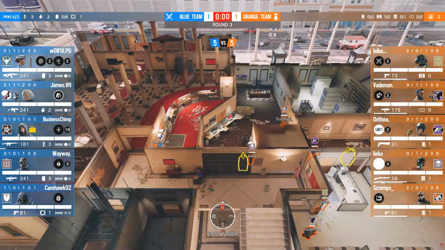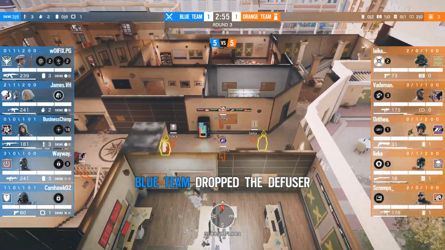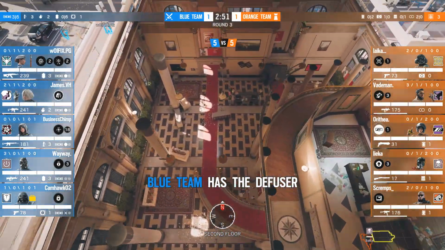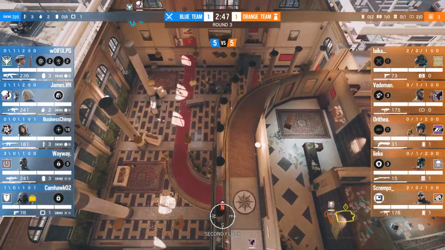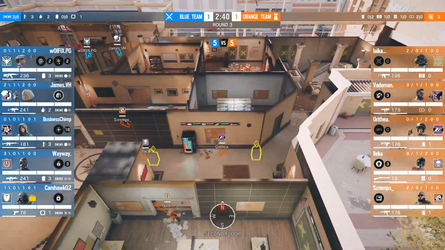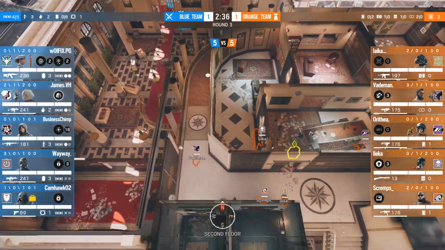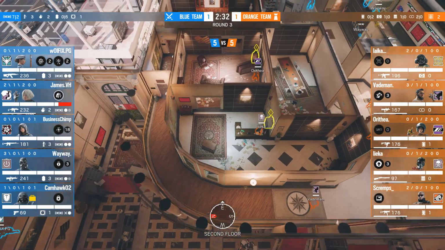Prep phase drones. Attackers must locate and defuse the bomb. The Bank is a bomb map, so very good preparation phase drones are needed, especially in the lobby. I don't see any prep phase drone in the lobby. At least nobody's using any drone there. That's going to be probably 10 to 15 seconds lost. So you basically can have one on the top, like the red stairs, or I call it banana stairs, but people call it banana.